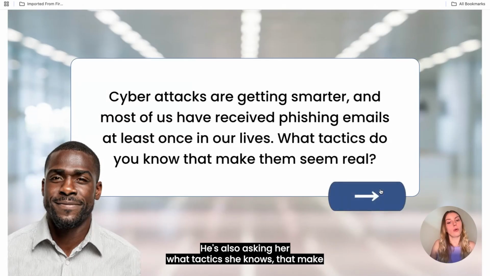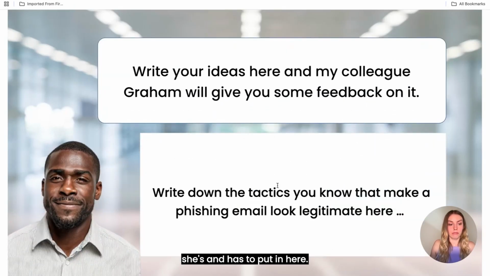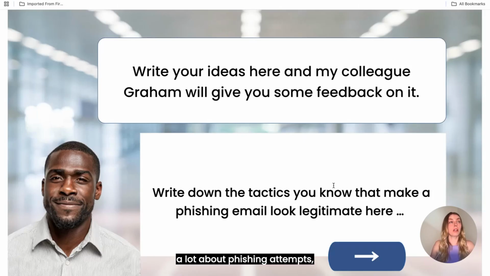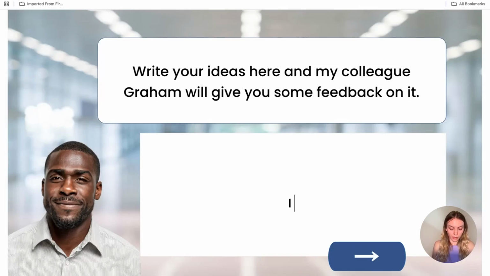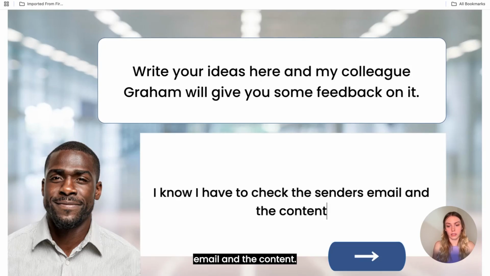He's also asking her what tactics she knows that make a phishing attempt seem real, which she then has to put in here. Let's suppose Linda is a person who knows a lot about phishing attempts, and she's very confident that she can spot them. So she can say something like, I know I have to check the sender's email and the content.